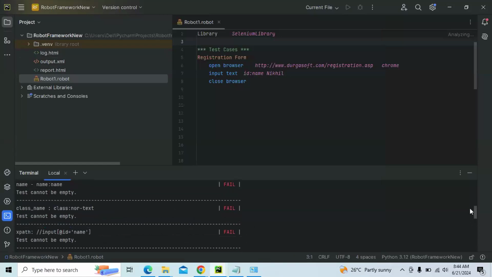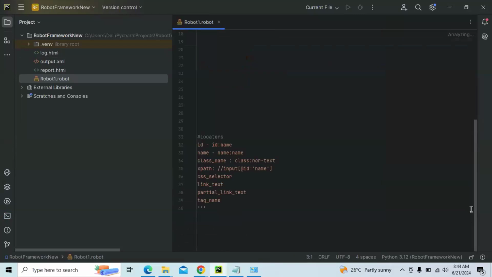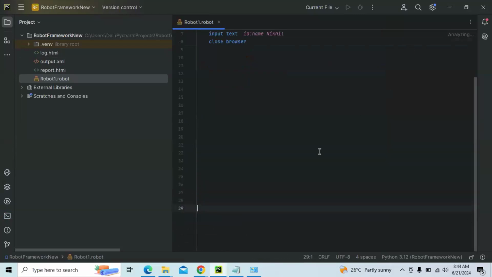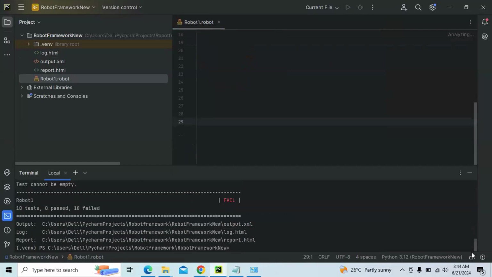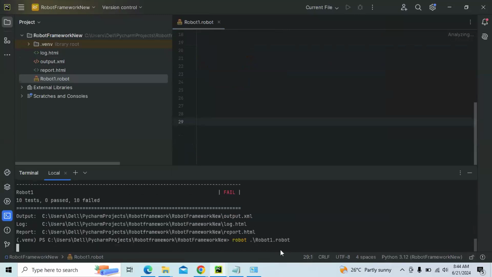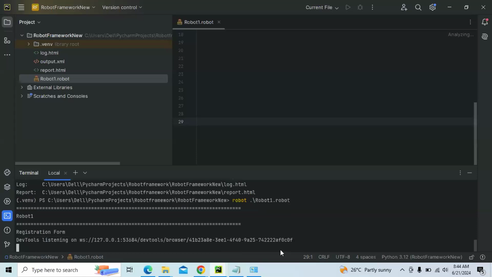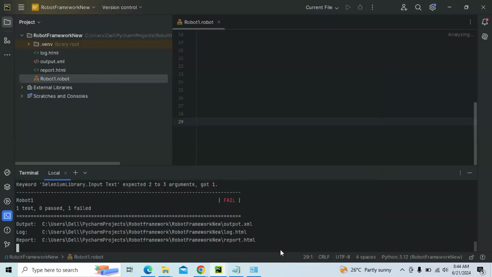Text cannot be empty. Oh, I'm sorry. Now it goes there. Okay, it's failing again.